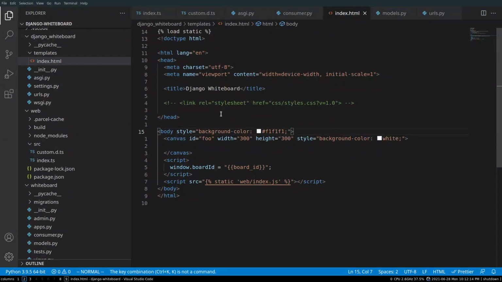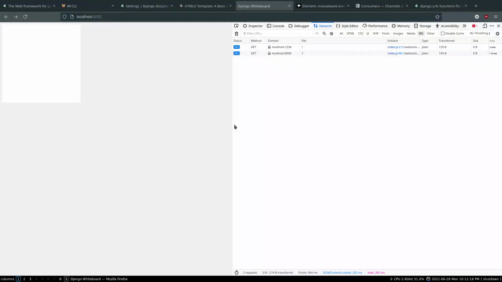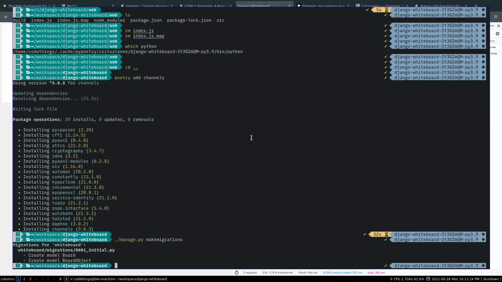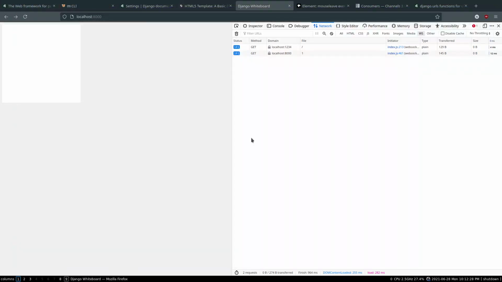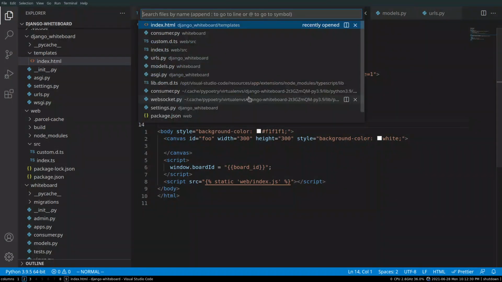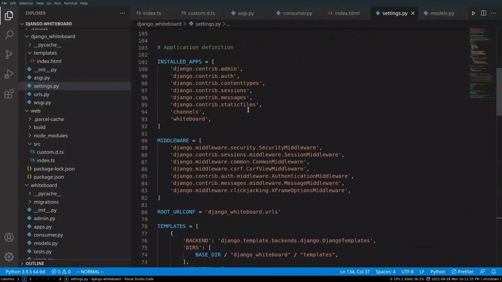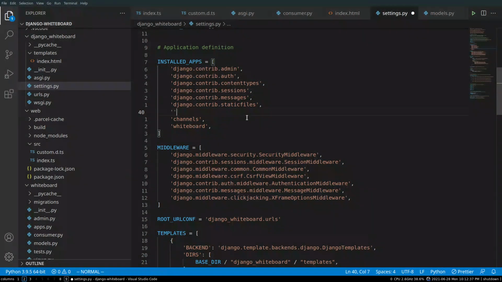So let's create a test object. We need to make a migration first. And I'd like to use, what's it called? Because I just get tired of importing all the stuff.